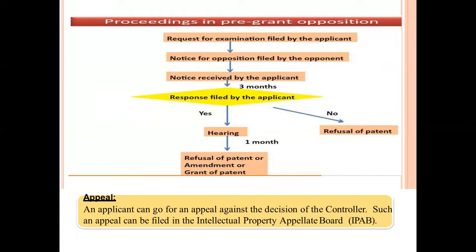So the applicants or the opponents have the option to go only to the High Court, wherein there is a special bench created to deal with IP cases related to patents, designs, trademarks, copyrights. All these issues are dealt with by a special bench in the High Court, and you could go there and appeal against the decisions or orders of the controller if you are affected by that particular process. So this is a general overview of how a pre-grant opposition takes place. Now we will go into the intricacies.